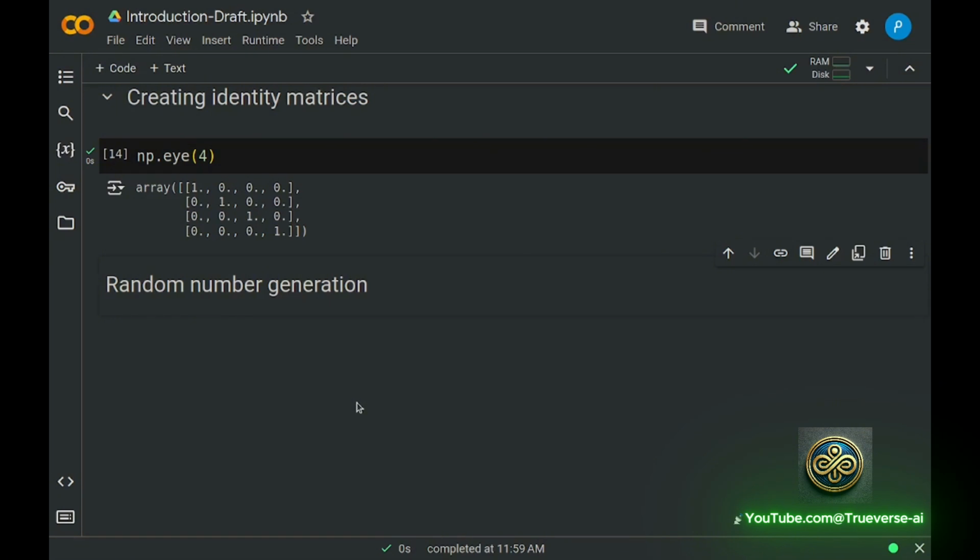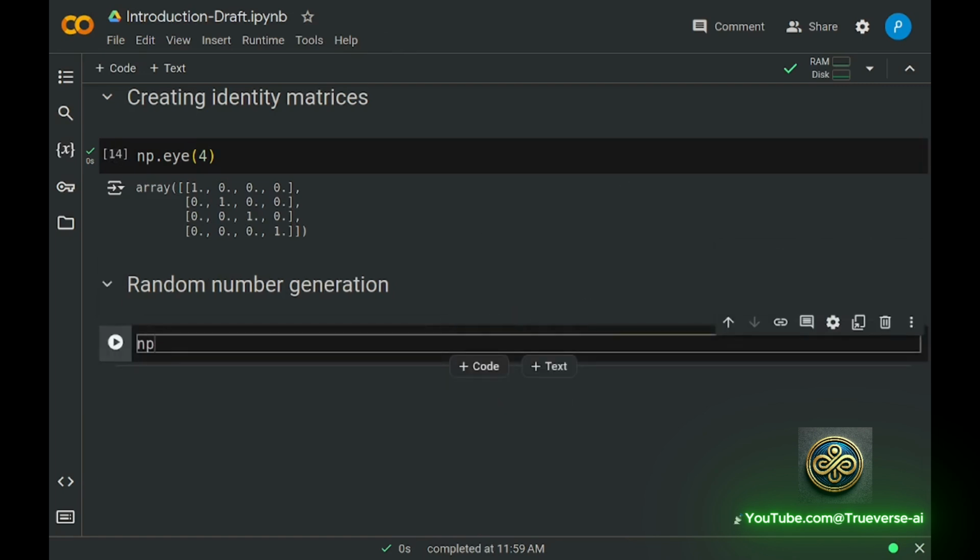Let's start with rand, which generates random numbers between 0 and 1 from a uniform distribution. So I can say numpy.random package, the function rand, and pass in 2. Here, as you can see, these are two completely random numbers from a uniform distribution.